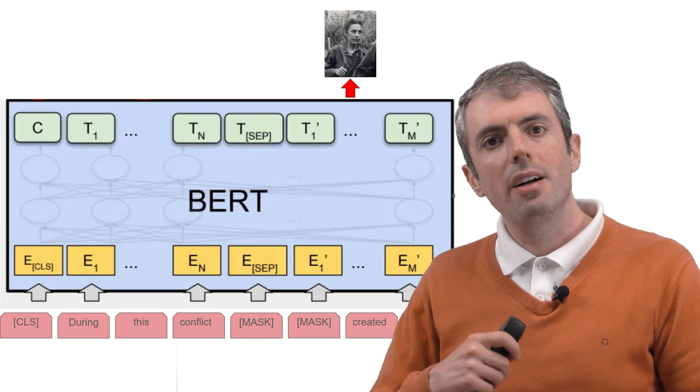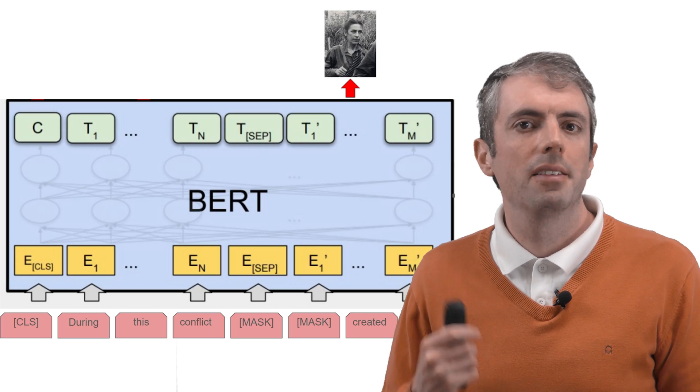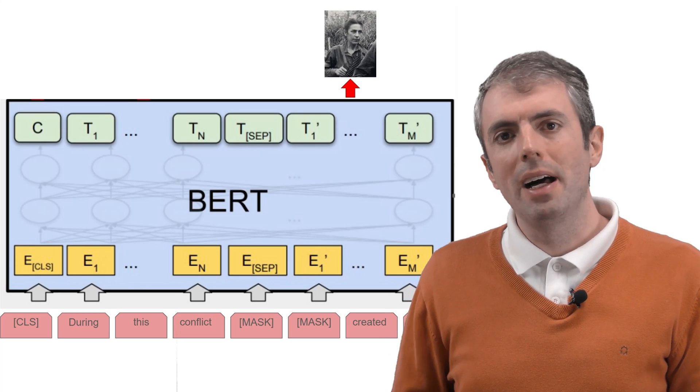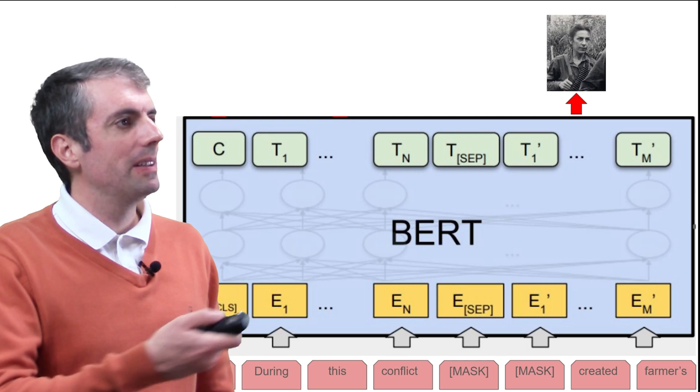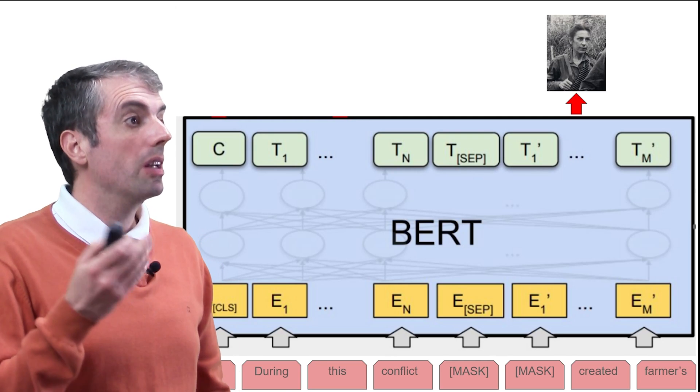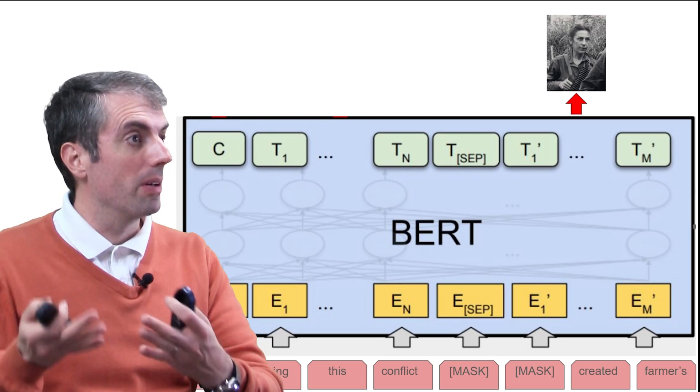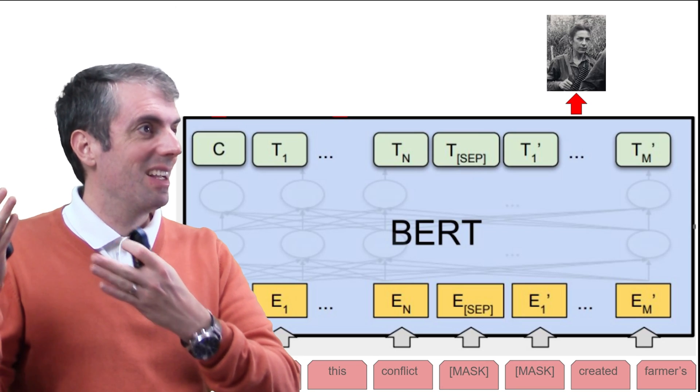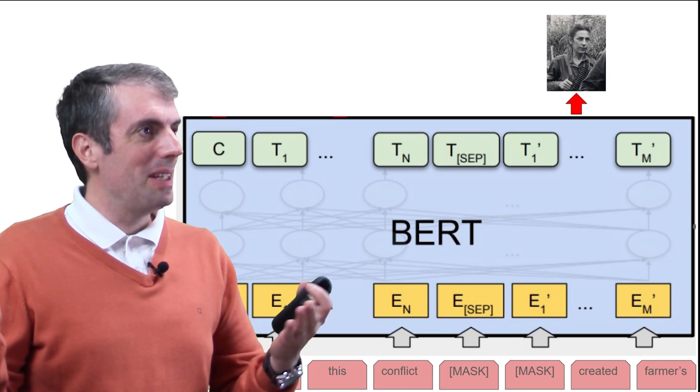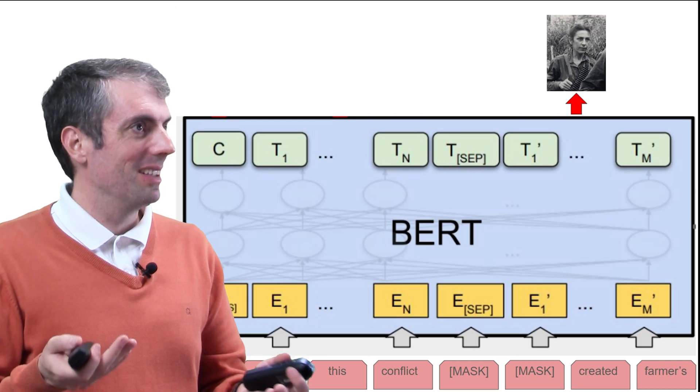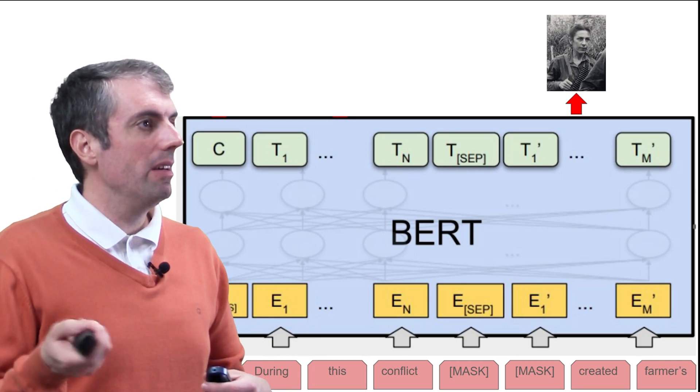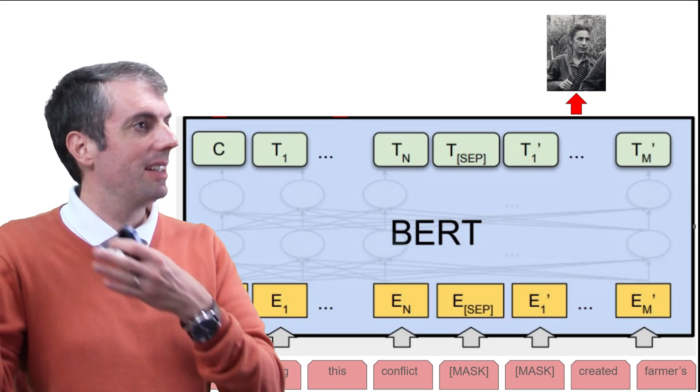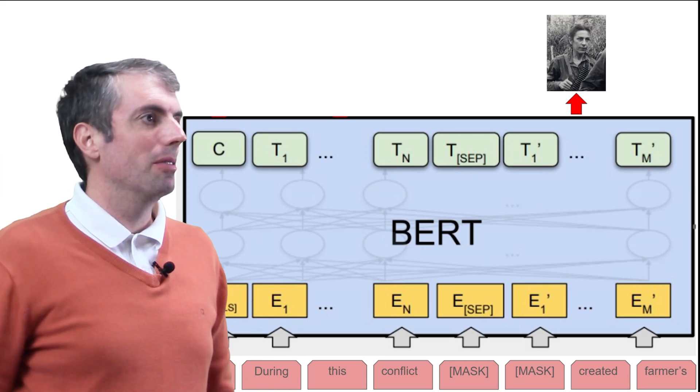In the previous video, we talked about how BERT can find answer spans in questions. How does this combine with deep retrieval? In some ways, it makes difficult problems go away. Instead of just indexing entire documents, you can encode the things that BERT can encode well. Wikipedia paragraphs, for instance. Then you don't have to bother splitting things up. You retrieve the paragraphs rather than the pages that are likely to have the answer that you're looking for.